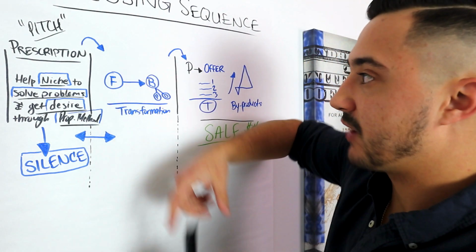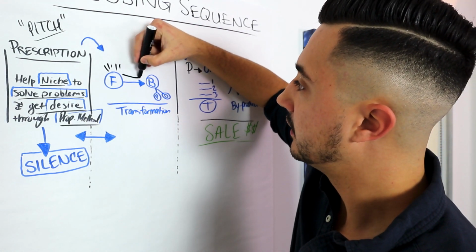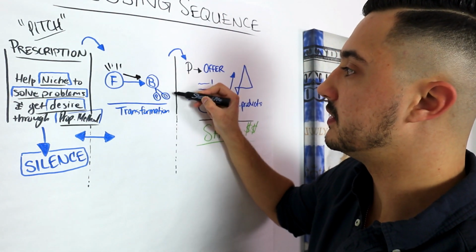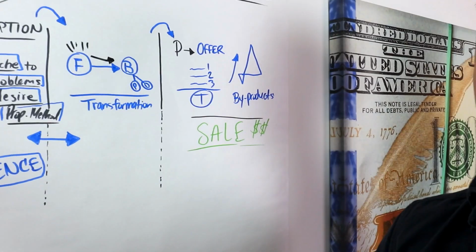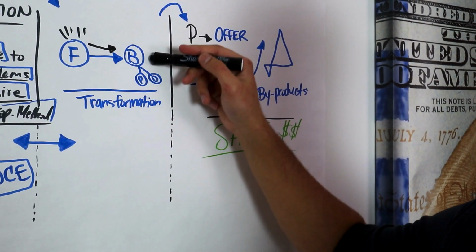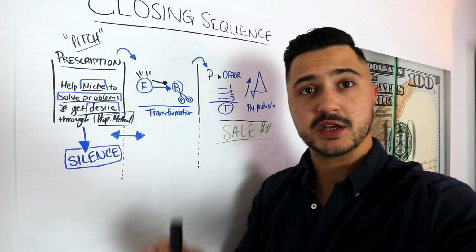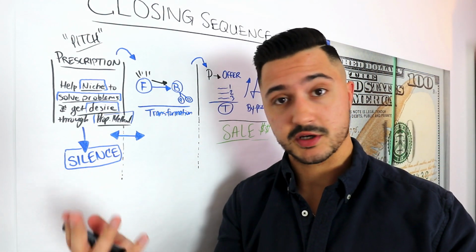And so I grabbed the feature that they asked me about, and I related it into a benefit, right, of how it can solve a problem and get a desire. So that's why this is P and D, right? And maybe you can't see that, but I'll zoom it in for you. So that says F to benefit, and then P and D. So problem, desire, that stem off the benefit. So you're going to continue doing this until they thoroughly understand your product or service that you're offering.